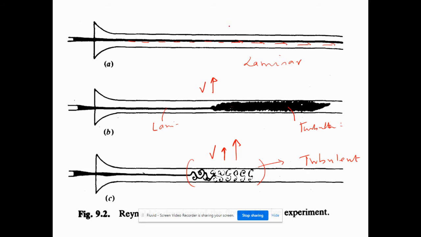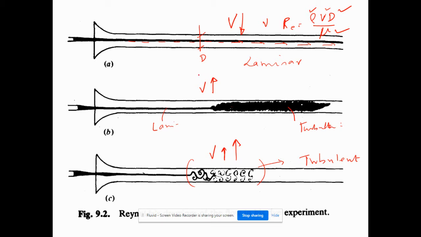So basically, when the velocity is less, viscous force dominates. We are not going to modify it. So we shall represent the Reynolds number as rho v d by mu. As I said, d is the characteristic dimension, the diameter of this particular pipe. Mu is the dynamic viscosity, v is the velocity, and rho is the density.